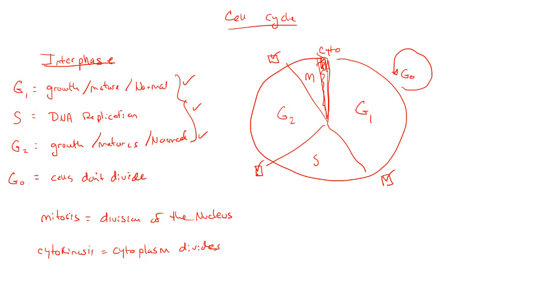But if it somehow makes it through these checkpoints and there are mistakes and they're not noticed, and the cell moves on to go through mitosis and cytokinesis, we've made basically an irregular cell. And more than likely, they're going to reproduce even faster, and those mutations, those problems are going to get worse and worse and worse, which can grow into a mass that we call a tumor. Some tumors are benign, some are malignant. Benign are basically, they don't spread, and they might grow, but that's about it. Malignant can spread, though. And those are the really dangerous cancers that nobody likes to hear about. So that's basically the uncontrolled cell growth.